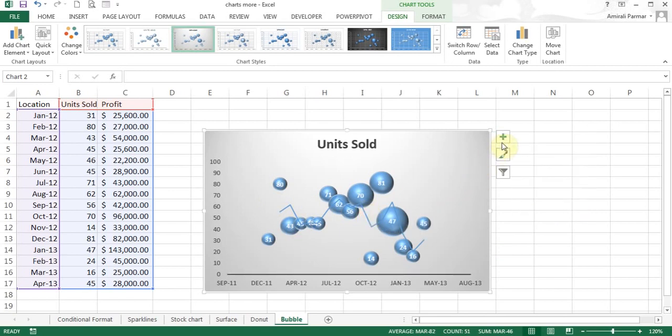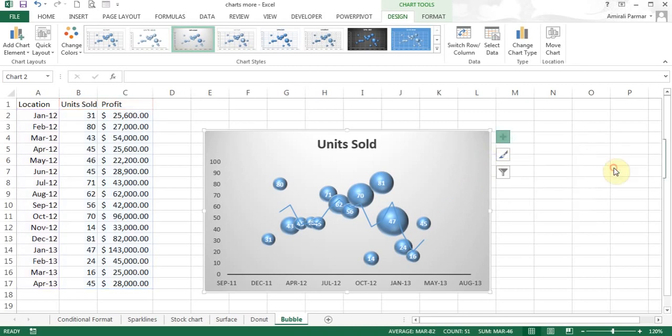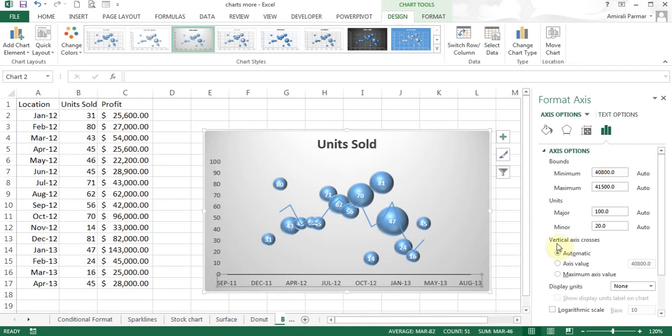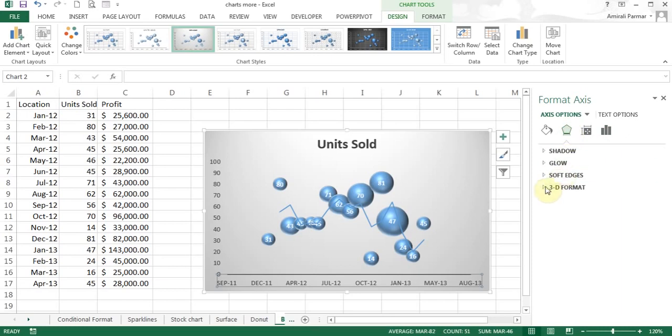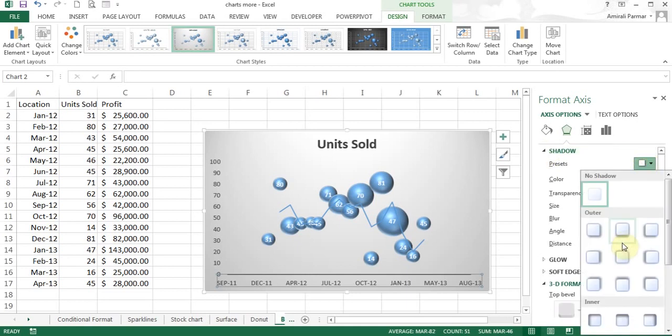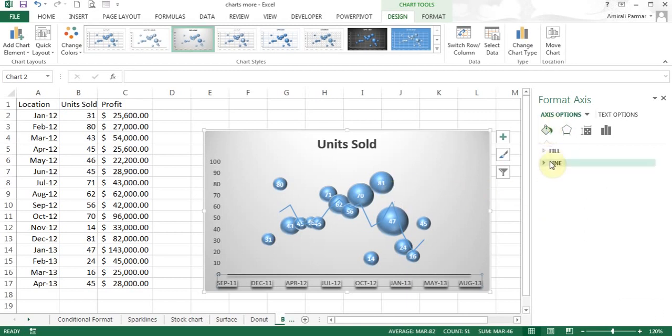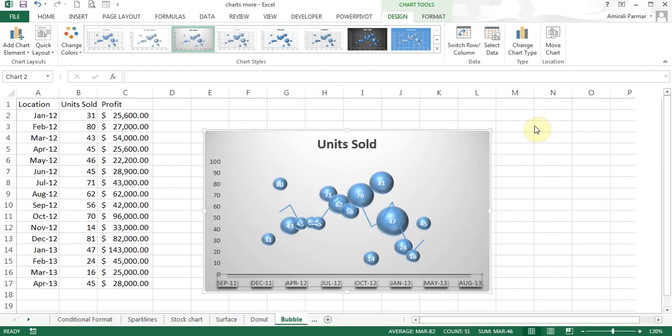And one of the new features I like is that when you point to any one of them and go to More Options, it opens up a whole bunch of things right here. You can start making changes with these options, and you can add 3D format if it was applicable in this chart. You can add shadows if you wanted to. So a lot of these things can be applied from here. And I can just close this. So this is something that I like, and I think I talked about it in the previous video too. This is a pretty good feature to work with.